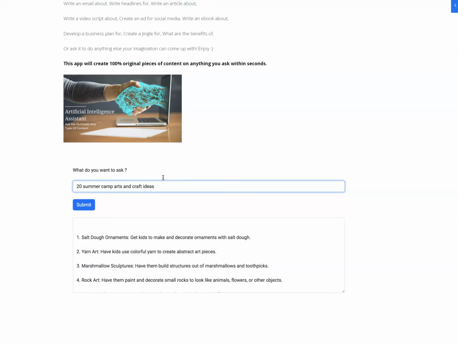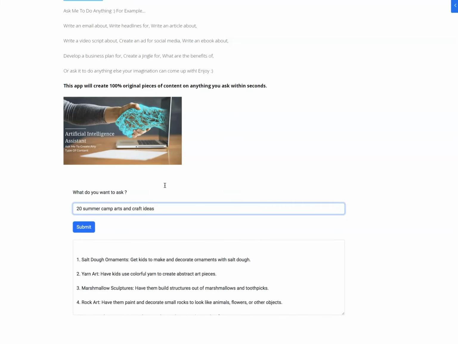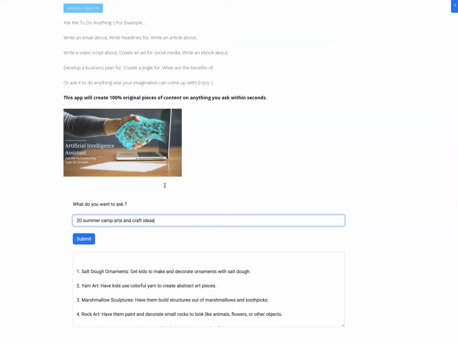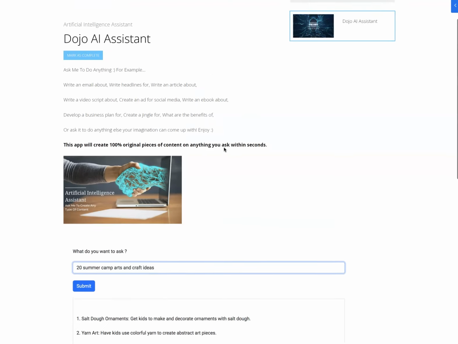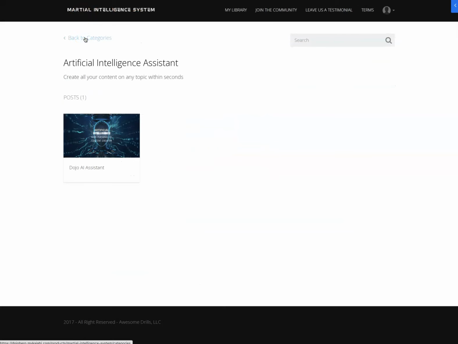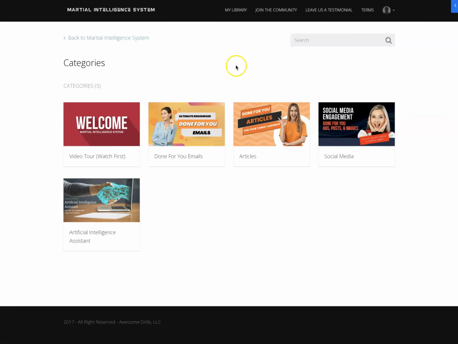of the work for you and also included all of the graphics. So if there's something that you want in here that you run a question for that we don't have graphics for, you can always post that in the comments, like we mentioned earlier, what you need, and that'll come right over to us, and then we'll create those for you. Okay, so that is the artificial intelligence system built inside of this program, so you don't have to go anywhere else to get this particular technology. You can just do it right inside of this particular product, okay, which you can find inside of Dojo Hero.